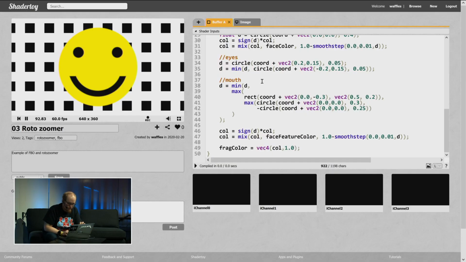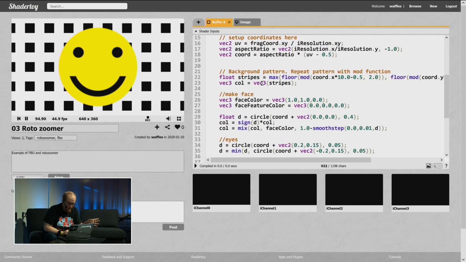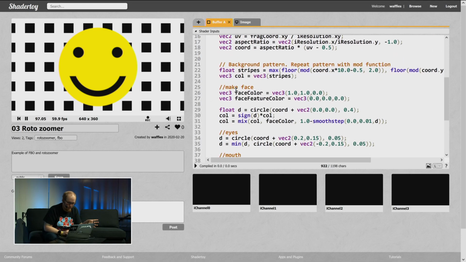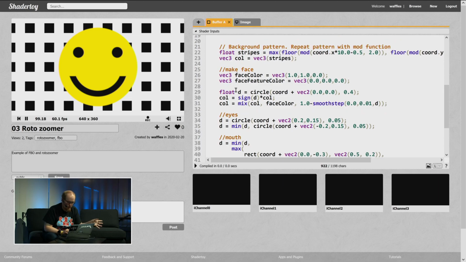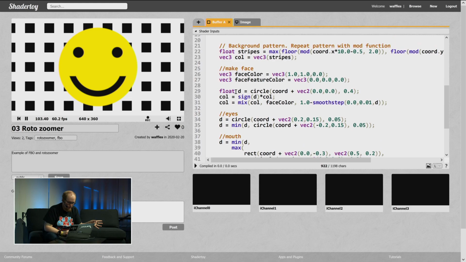And then this picture has been done in a similar way as I did the normal shapes here. So basically, I'm drawing the yellow face first in the background here.